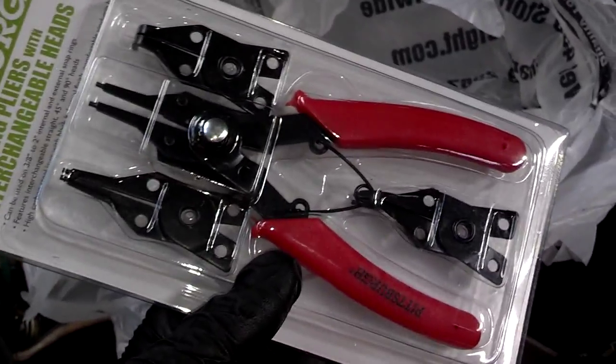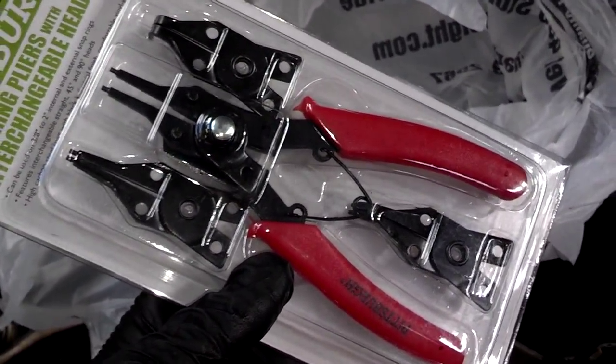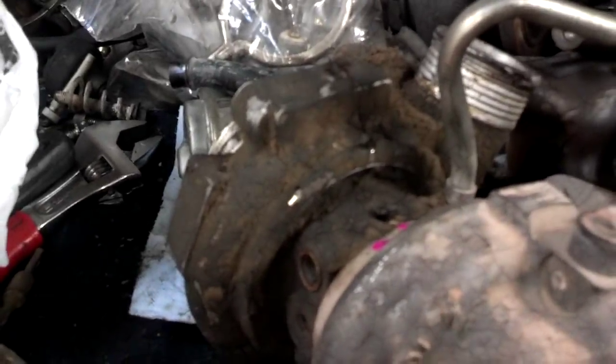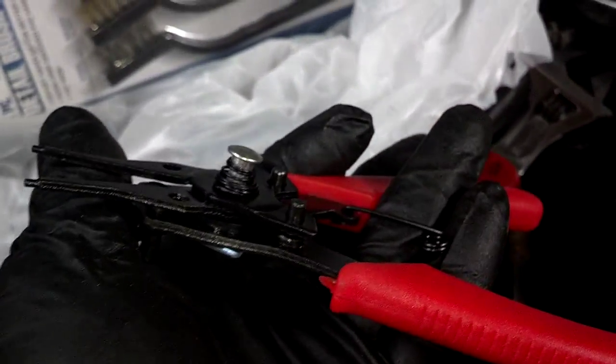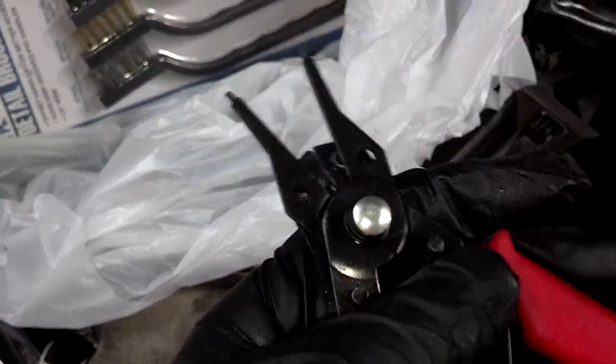I purchased a pair of snap ring pliers from Harbor Freight over the weekend, their Black Friday sale, and I'm going to see if I can get this snap ring out of this turbo with it. These snap ring pliers have a reversible pull head. When they're installed this way, you squeeze them and they pull the clip rings in.